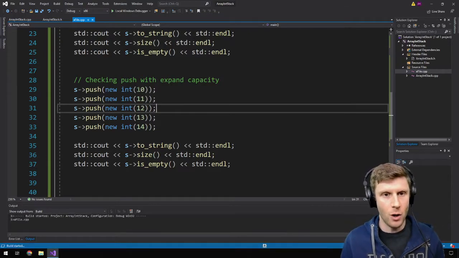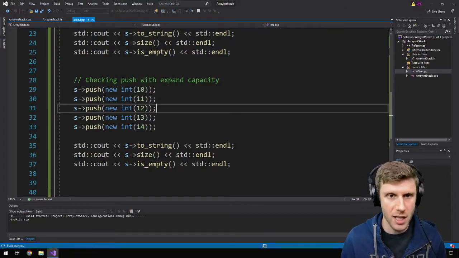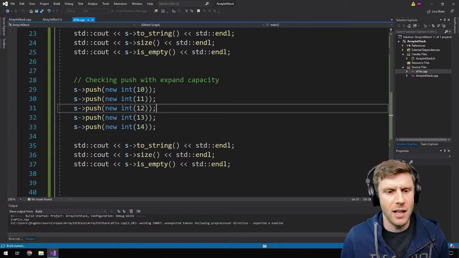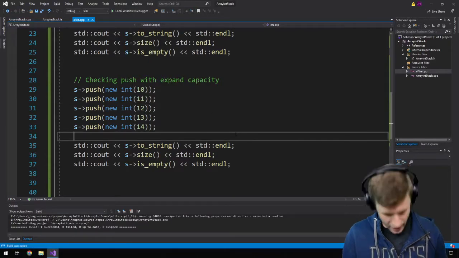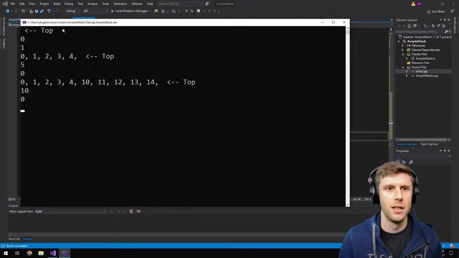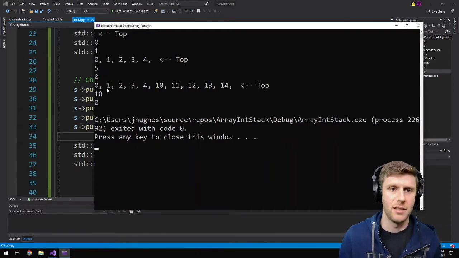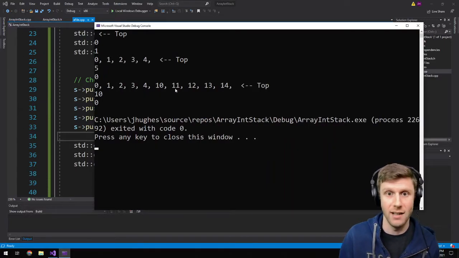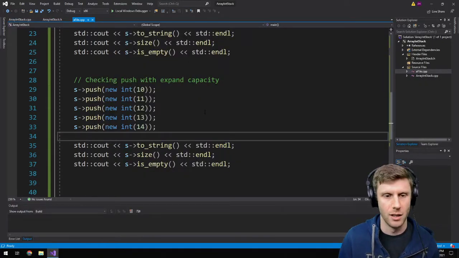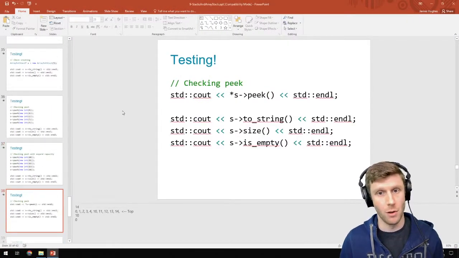So I'm going to add a whole bunch of new things, 10, 11, 12, 13, 14. It'll let me know if expand capacity is working just fine. So looks like it is. 0, 1, 2, 3, 4, 5, 10, 11, 12, 13, 14. That's the top, 10, 0. Good stuff. So far so good.